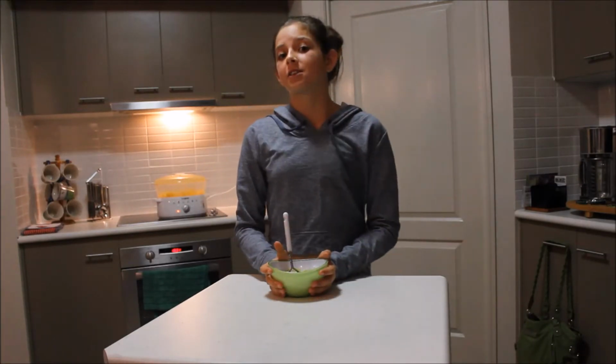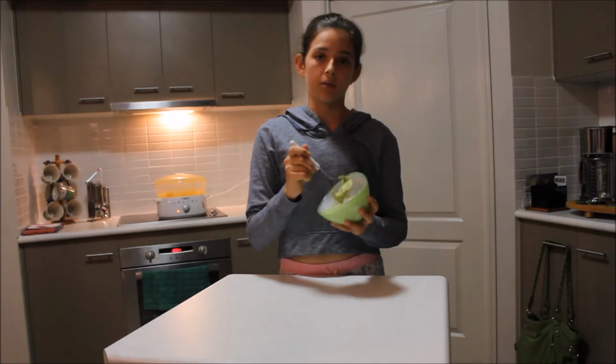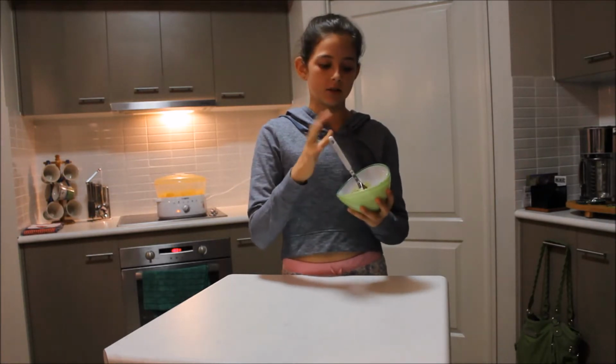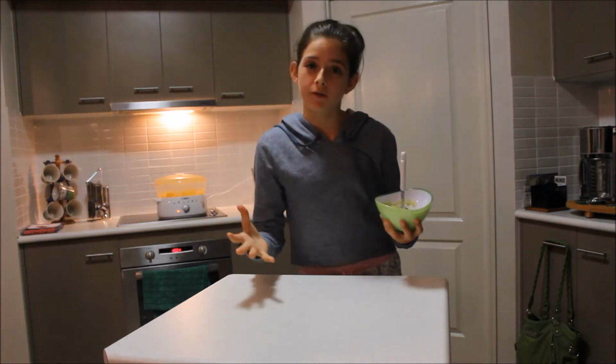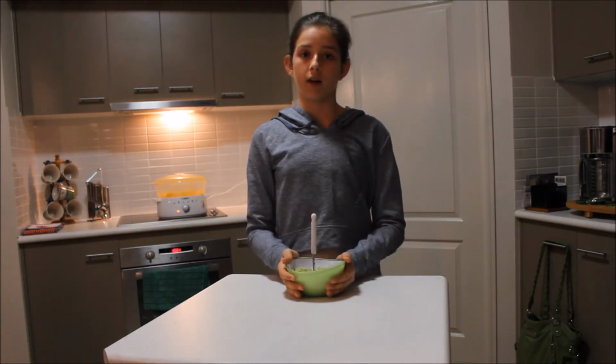So while you've got your potatoes steaming, you can start to prep your dressing. So here I've just got my mashed avocado, and it's nice and smooth. You may prefer it a bit chunkier. So now we'll get on to cutting up the onion.